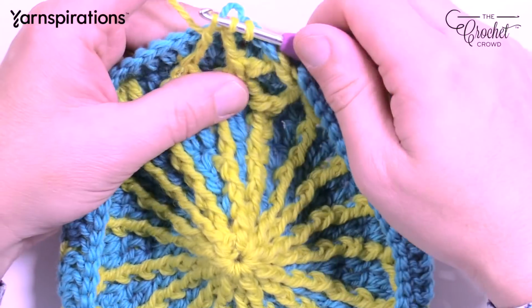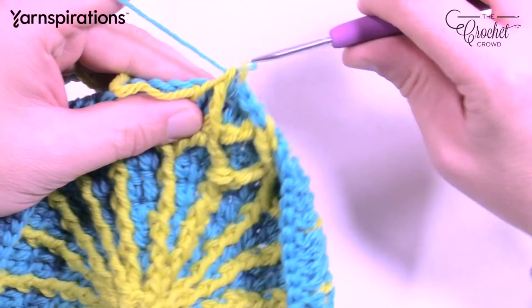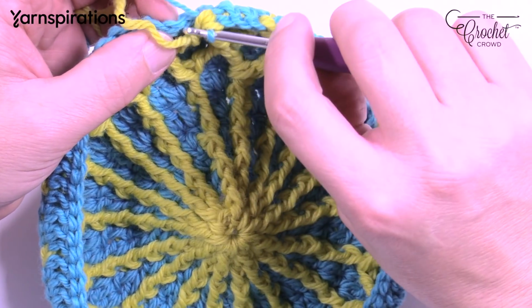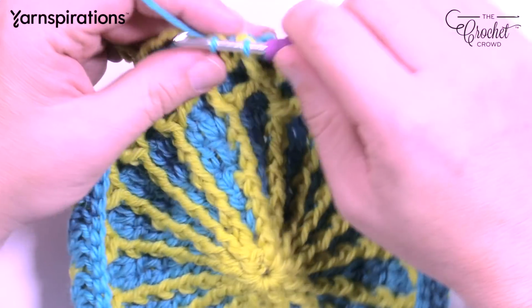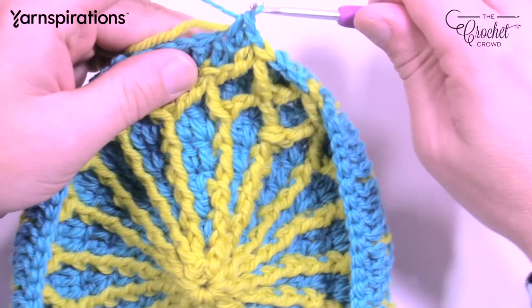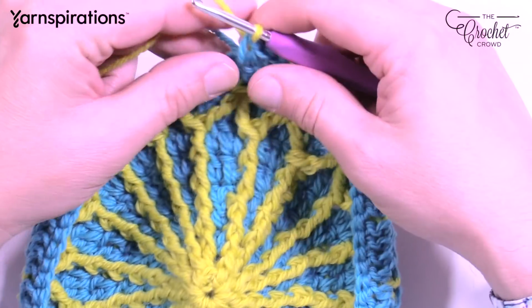And pull through two. So then therefore you have your three back on there, but switch back to blue to do that. And then that counts as one of your stitches. So just move to the next one, trap your green underneath the blue to carry it across. So one, two, and three.